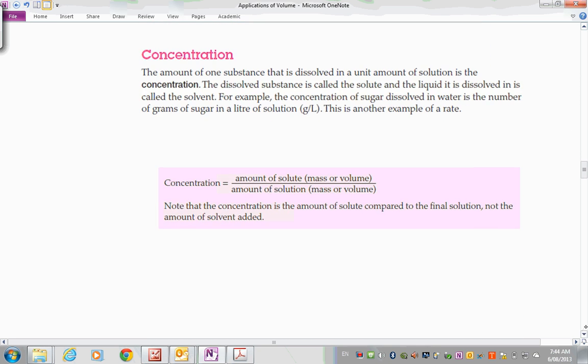Okay, come down and look at the last example that we're going to use in applications here. This is applications of volume, those most common things where we need to know the volume. Okay, it's called the concentration. How concentrated is that solution? How salty is that solution, etc.? How much dissolved substance is there? And that's called the solute in the liquid, and that's called the solvent if you're doing any chemistry type work there. So, for example, the concentration of sugar dissolved in water is the number of grams of sugar per litre. There it is, that's a concentration.